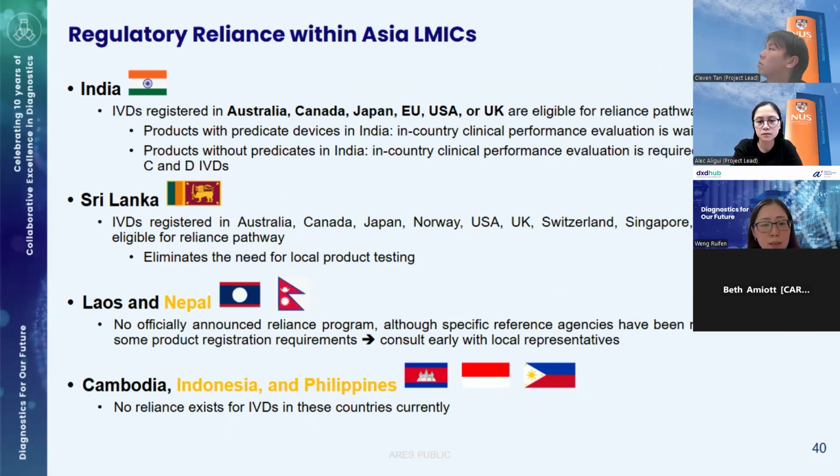For example, in India, all the IVD products that have been registered in markets such as Australia, Canada, Japan, the EU, USA, and the UK are eligible for the Reliance program. What this means is that if a product has been pre-registered in those markets, and the product also has a predicate device in India, in-country clinical performance evaluation will be waived for the product. Manufacturers can submit directly with the data from overseas.